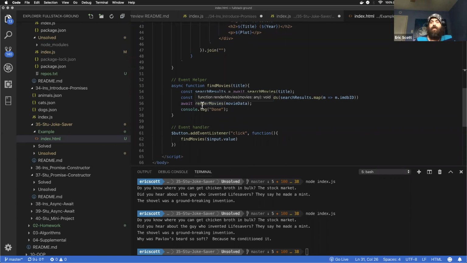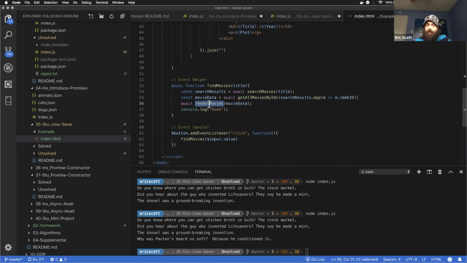If you don't want to use async await, it would be a series of thens, or a series of nested callbacks where you would say, all right, let's do search results, callback, movie data, callback, render movies, etc. But building them into these function formats gives us an easy idea of what the steps are along the way. And an easy function boundary is when you have to do asynchronous stuff.